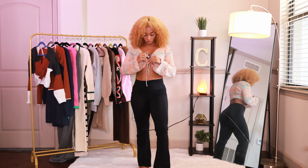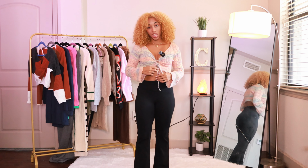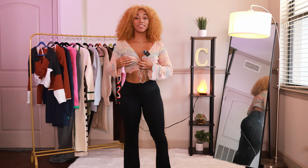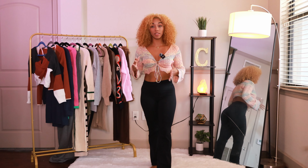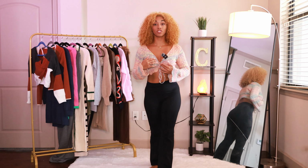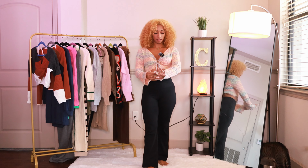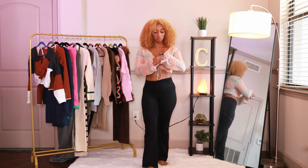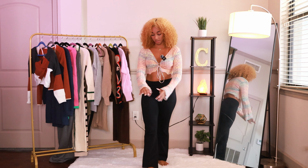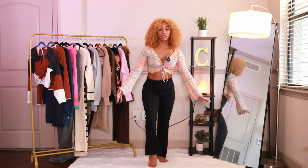Uh-oh. I don't know if you could wear this around your mama, but it's kind of covered, not fully covered. If you got the tits will definitely be out. I don't got tits like that, but if you have the tits, your girls will be out. But this is really cute. It's like a knitted material. Yeah, knitted quilted material. It's loose. I love this look on the ends. The baggy vibes, of course, the pants.